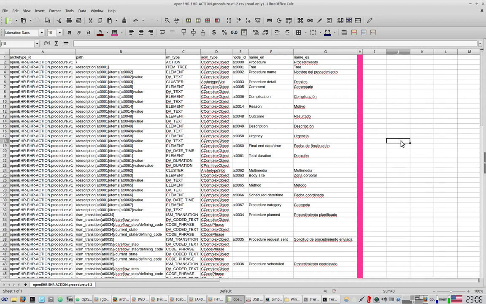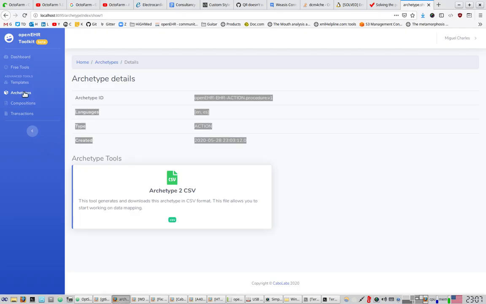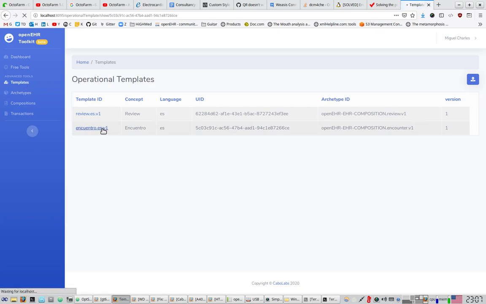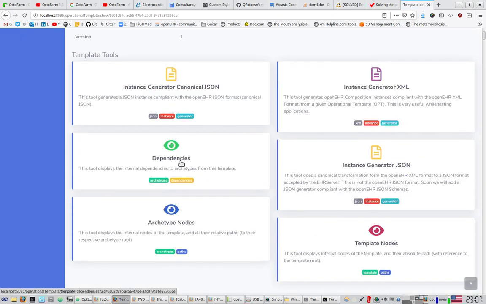And what I did recently, I actually used this tool, is I mapped some FHIR resources to OpenEHR compositions. The composition is defined by a template, and a template has references to many archetypes. So for each template, I checked the dependencies first, using the dependencies tool.